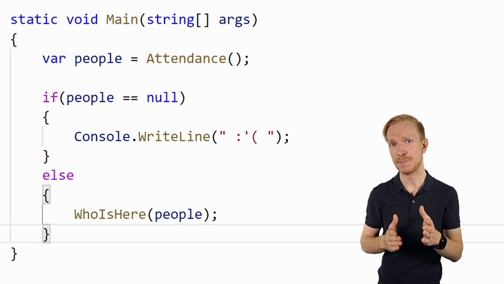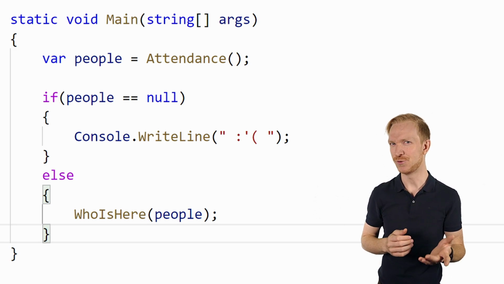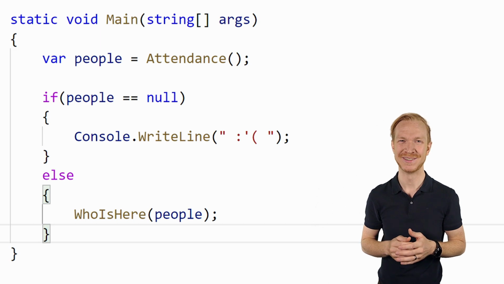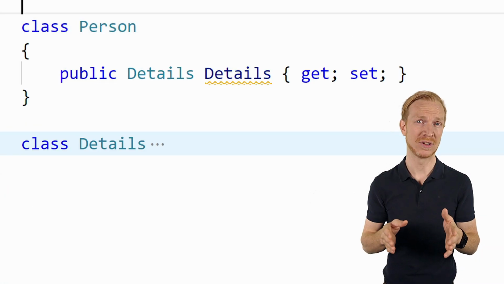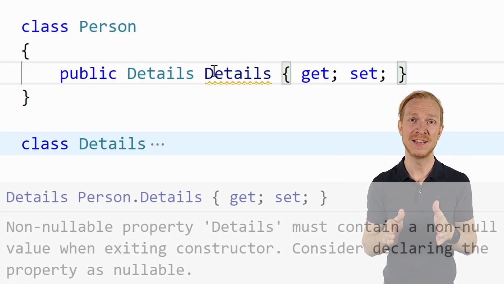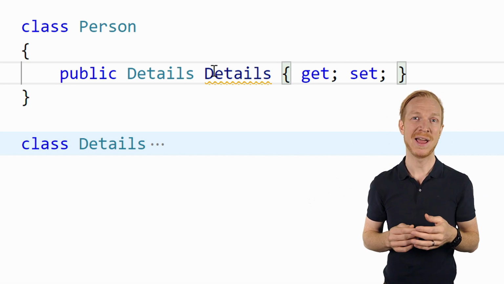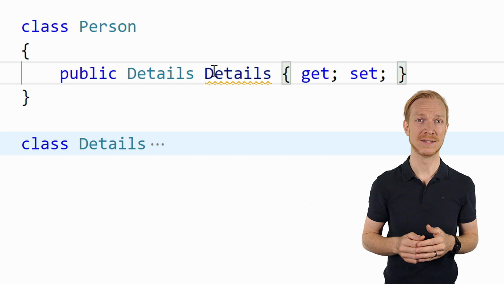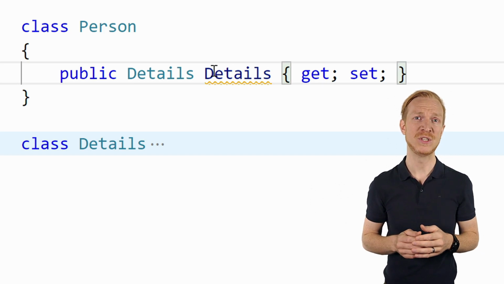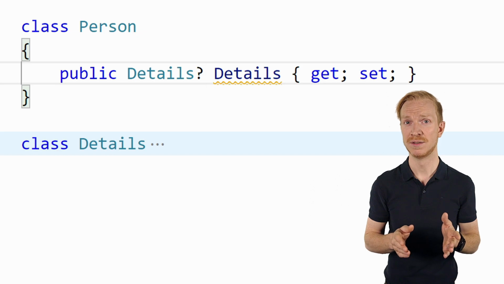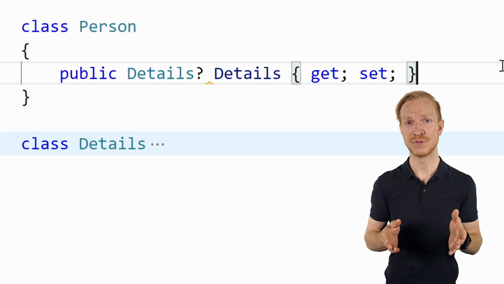This here won't always be perfect. And we do have ways to trick the compiler into thinking that we know better. We'll get to that in just a little bit. All right, we've fixed a few warnings, but we're still going to get a null reference exception. If we check the code for the person class, it has a reference that is not initialized. We might want to be able to create an instance of a person to track attendance without having to ask the person for their personal details. I'm therefore going to allow this reference type to be null, which will remove the warning from the person class.